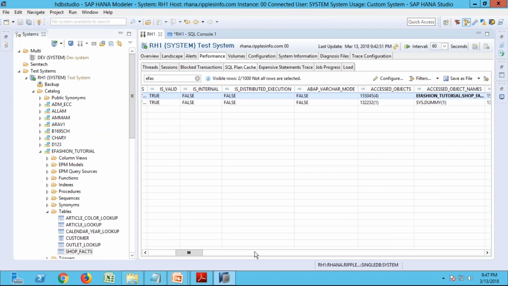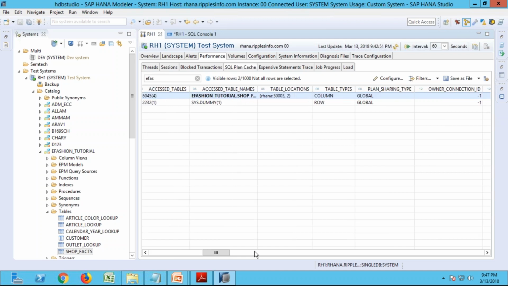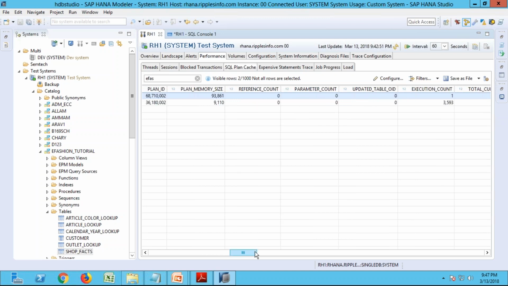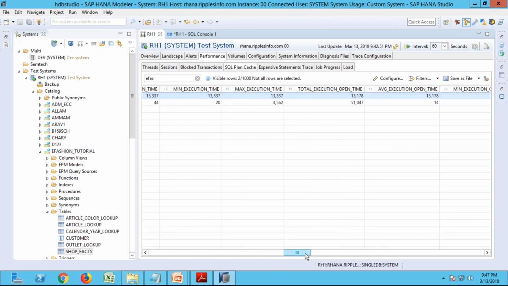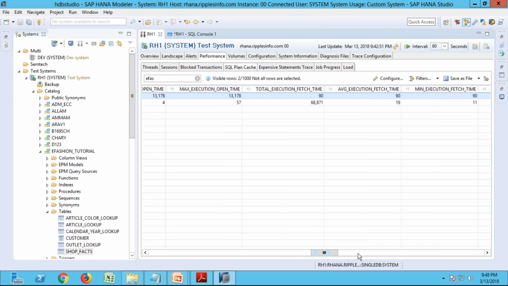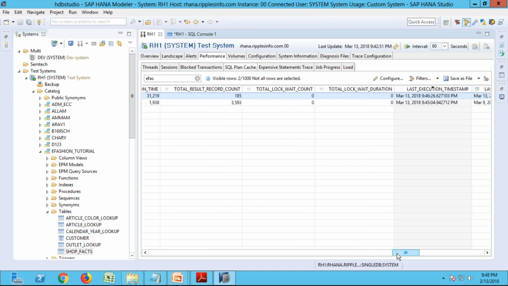Which user has done that, how many objects are accessed, what are those tables accessed, which location we have those tables, row store or column store, what's the time taken for that, duration, maximum execution time, minimum execution time, average execution time, if the same is repeated number of times. So all the details you'll find, number of rows we fetched finally, complete details including the timestamps and all.